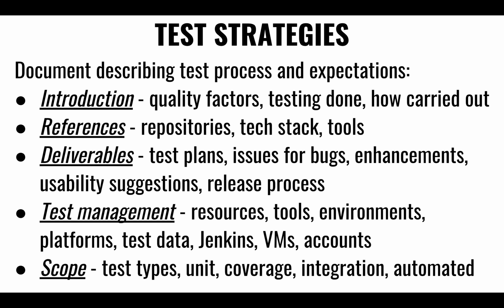These are all the different browsers that we're going to be using. These are different operating systems that we're going to be using. These are the versions of the vendors that we're going to be using. This is the list of all the tests that we're going to be doing, of which a subset is going to be manual testing, another subset is going to be automated testing, another subset is going to be some integration testing. So all this will be a deliverable in this document. What are the different test plans?